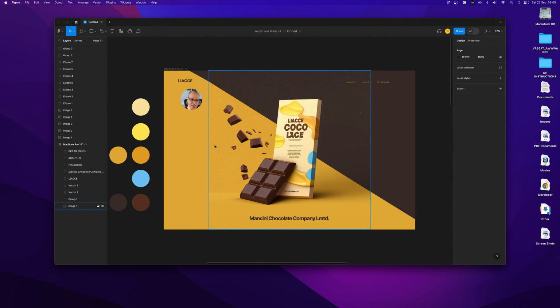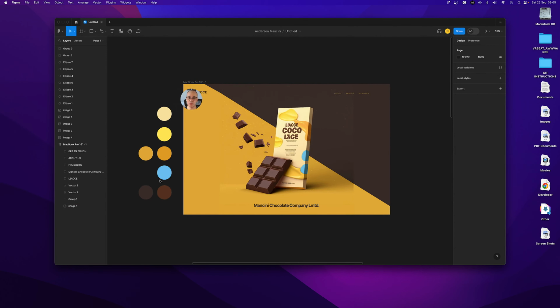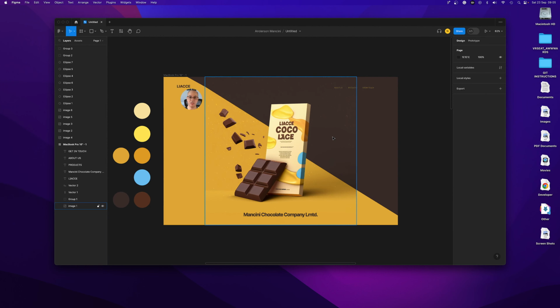Also, I brought some colors out of the image, just using the color picker on Figma or any other tool, so we can have the overall colors for the scene. And after that, what I did was the 3D model. I don't want to build this entire thing inside Three.js because that would be overkill. We don't need to. Because I have knowledge in 3D software, Blender, I used Blender.